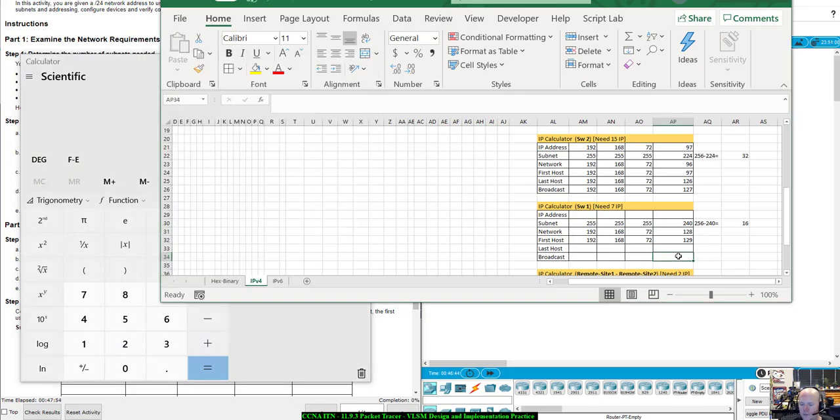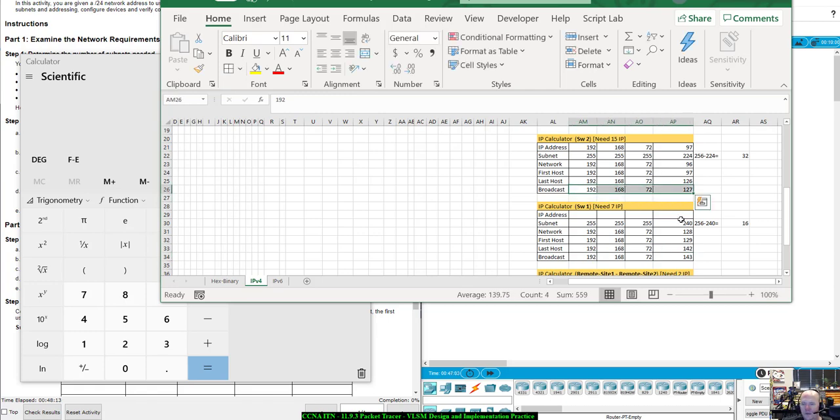That looks kind of weird, but it should be fine. All right, 192.168.72.142. All right, let's verify.